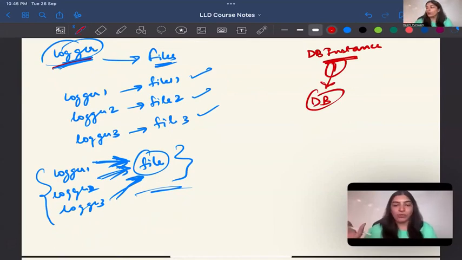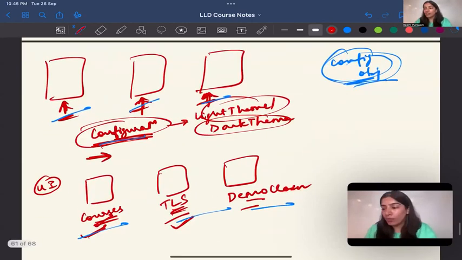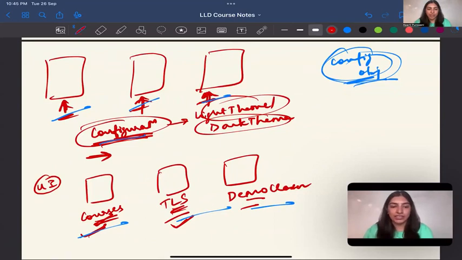But basically, suppose there is one DB and then there are 100 instances connected. Now, one instance is saying write, one is reading, one is saying write, random information we are putting in and taking out. And we have no idea which instance is doing what. We'll talk about this more in detail. But now have you understood the problem? Can we talk about how to implement the singleton design pattern? Everyone understood what is the problem that we are trying to solve? We want one object of the class, a single object of the class. Make sense?